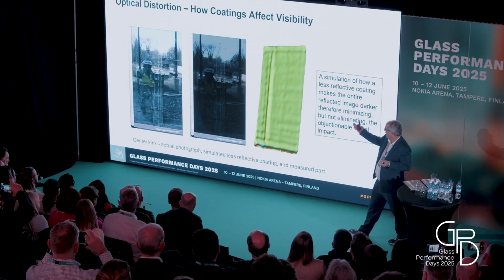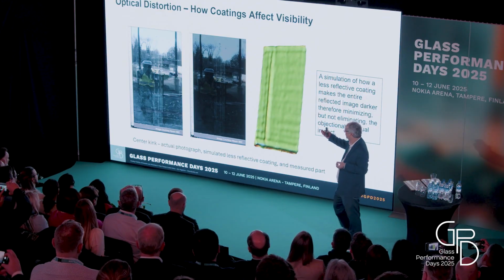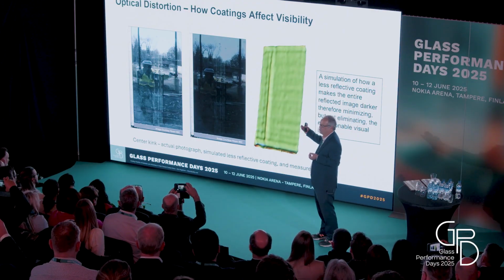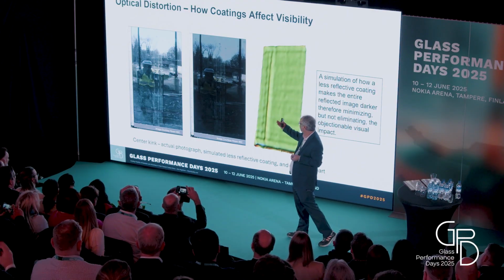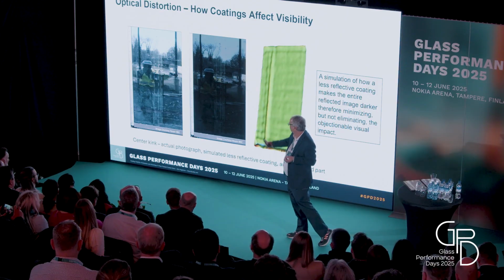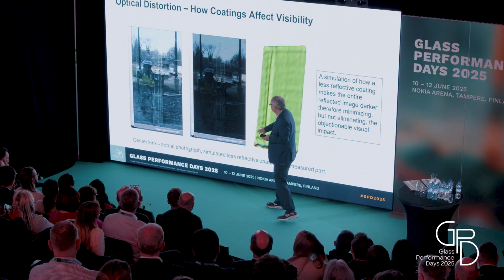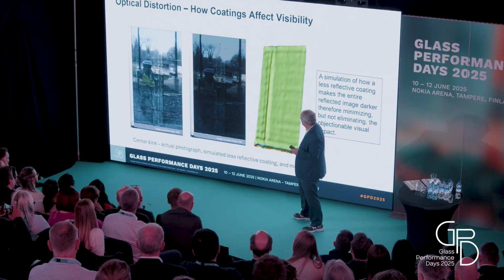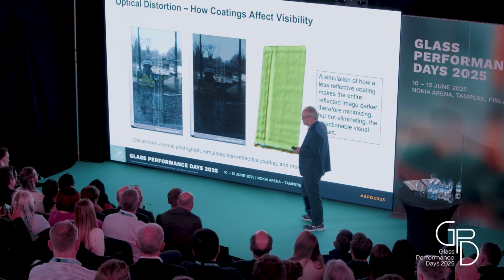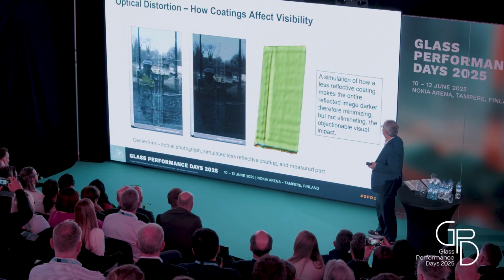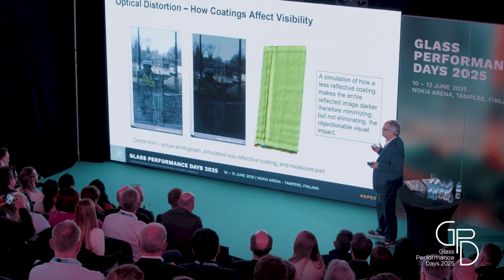On the left, you see the actual part that was in the field, and you can see this is probably a very expensive problem for somebody because it was installed at the site, and they see this large distortion going up and down. I don't know if you can actually see the roll wave in there too much. And next to it is a simulation on a much darker coating. And so it's simple with distortion.